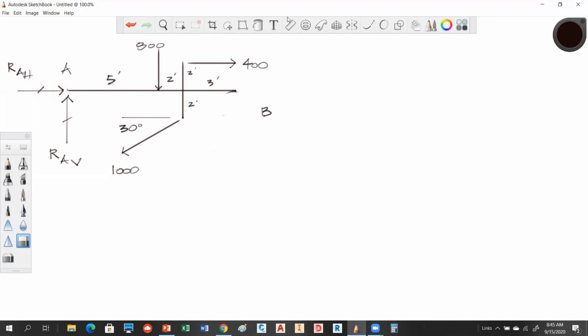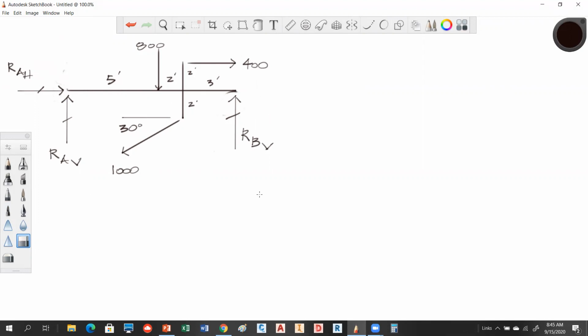And again, don't struggle with it. As long as we get this direction right, that line of action, we can go up or down with it. So what do we think, up or down? Up. Okay, so we're going to call this up, and we'll call this reaction RBV. So that's kind of your first step. I'm going to get rid of this designator because we don't really need those.